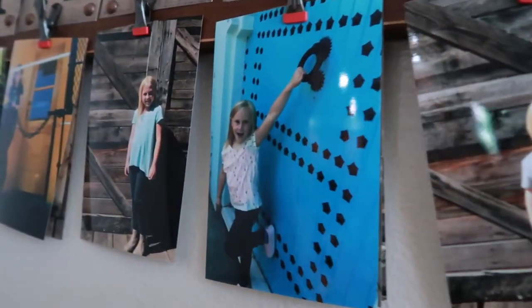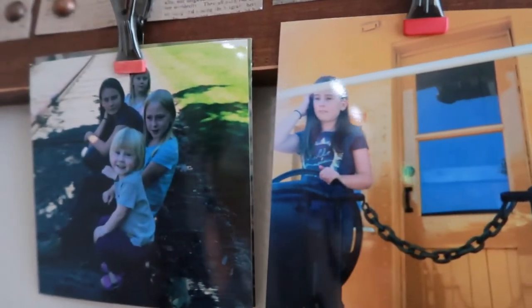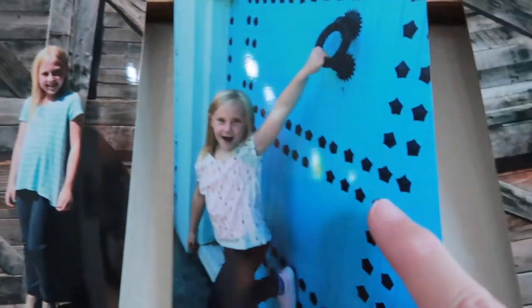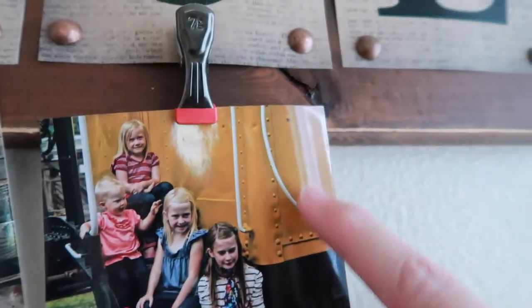But look how cute my babies are over the years. So you can tell we've done our family pictures down at the train tracks. See that one? We just did that one. And we've done ones here on the train and this box. We didn't do the blue door this year. Look at cute little Ashley. And then there's again that train, that yellow train.